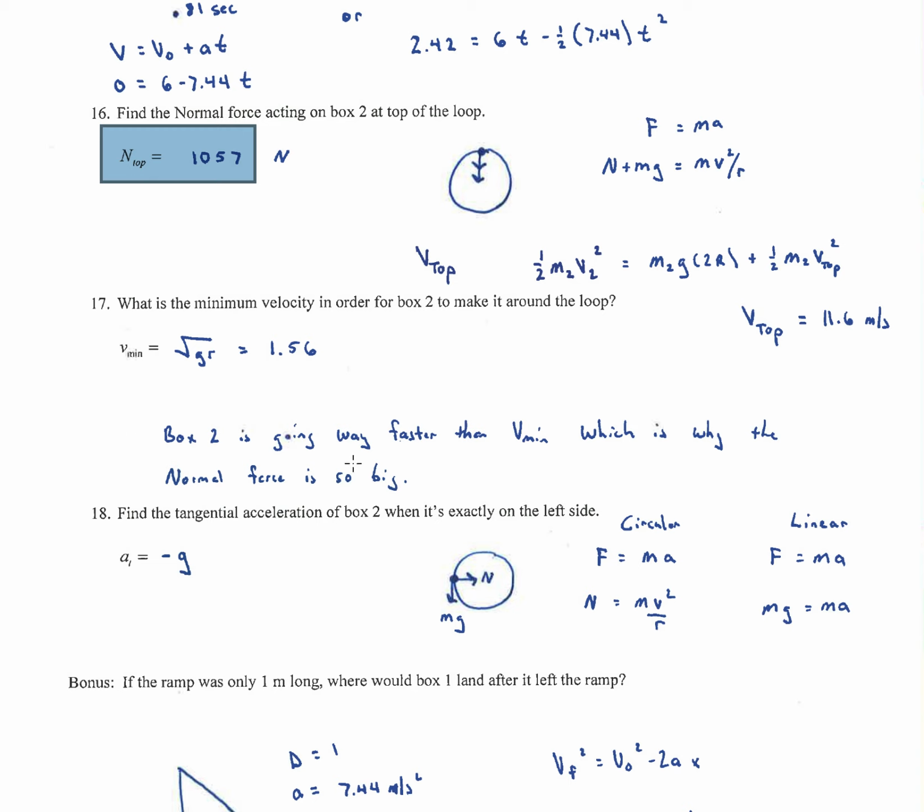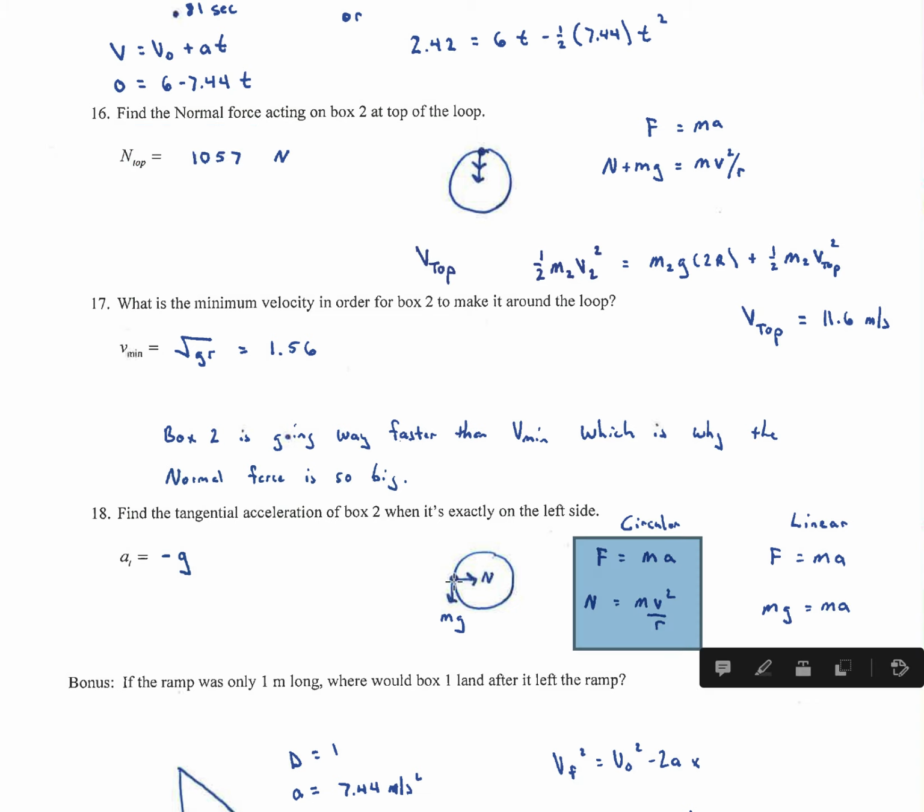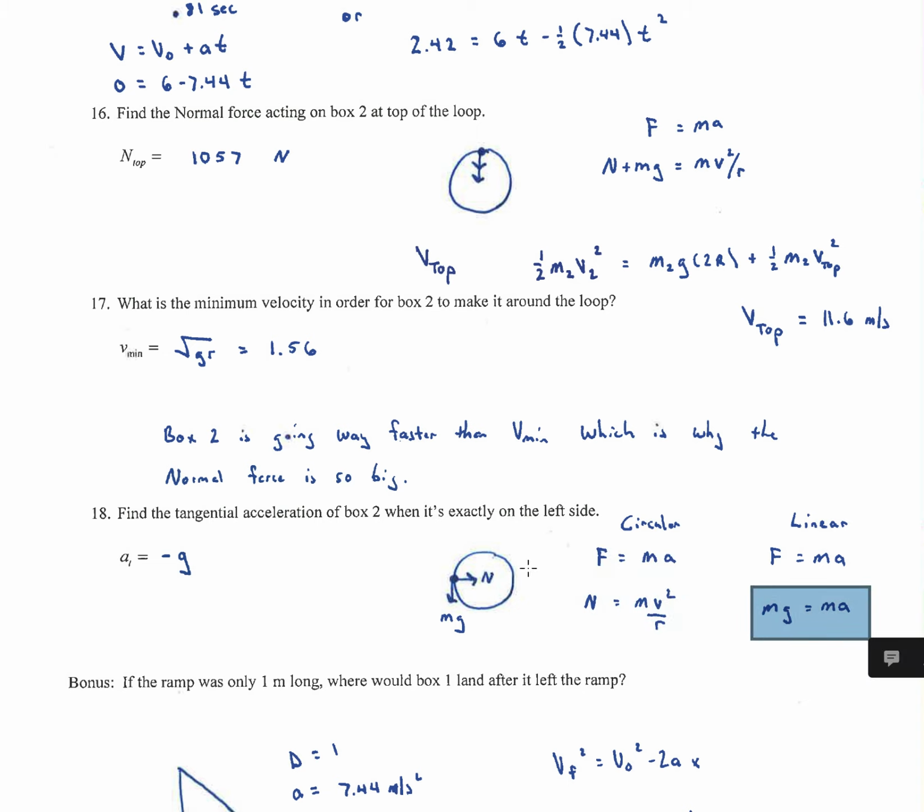Okay, so now we're putting the box on the side of the ramp. So now we have actually two different types of things happening here. We have a linear acceleration, or a tangential acceleration. It's speeding up, in this case down, and it is moving in a circle. So we know that the circular motion is caused just by the normal force, the inward force, and then the linear acceleration is caused simply by gravity. And so at that point, it's actually falling at exactly negative 9.8. Again, negative because it's down.